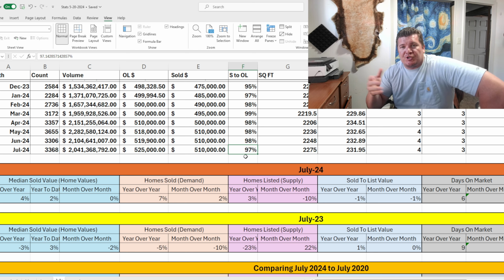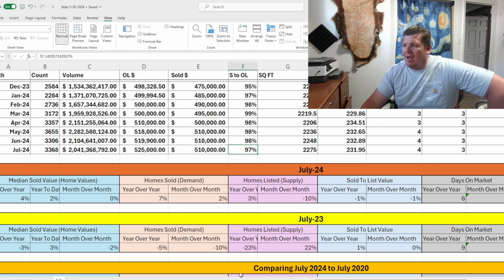This is something that's going to show. This does show that there's a huge chance that prices are going to decrease at some point, because once you start getting sellers that have unrealistic expectations, at some point they start lowering prices. Is that for sure going to happen? I don't know, but I like seeing that because it shows that maybe there's going to be some deals in the future. Although if next month it goes back up to 98%, then I'm just wrong.